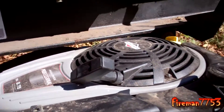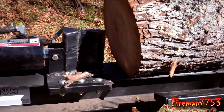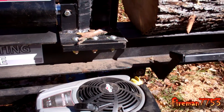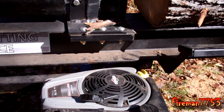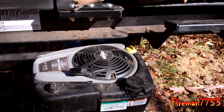Something else I'm considering doing in the future is making some type of guard for the motor. I still worry about a piece of wood coming off the side and bouncing off the motor and damaging something. I thought about making a guard out of some conduit or metal pipe, just in case a piece of wood would come off and hit it.